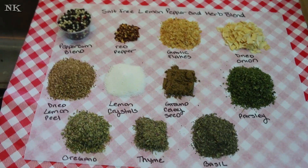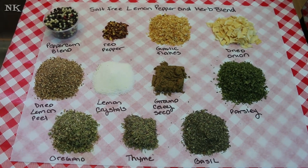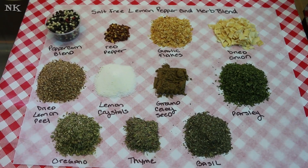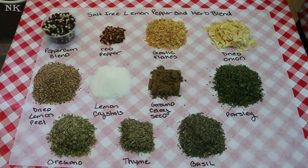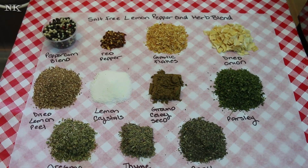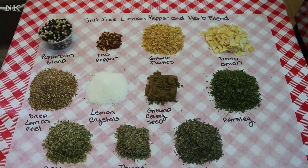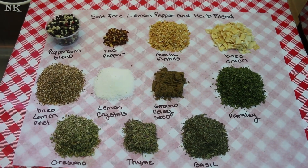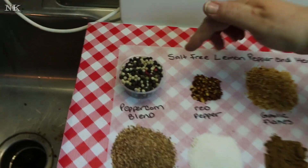They all have artificial color — a lot of them have artificial color that makes them look a really garish yellow. And a lot of them don't have any lemon at all; they have citric acid, which is natural and fine and will give you the illusion that there's lemon in there, but there really isn't. Citric acid isn't from citrus at all — it's from corn — so we want to make this as pure as we can.